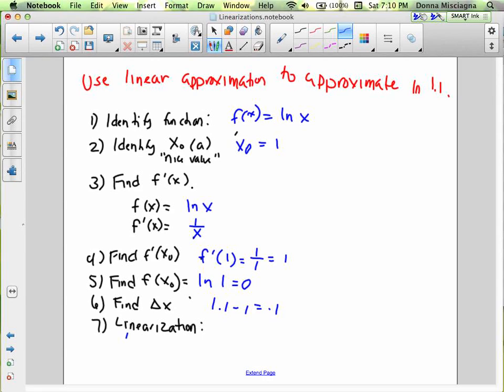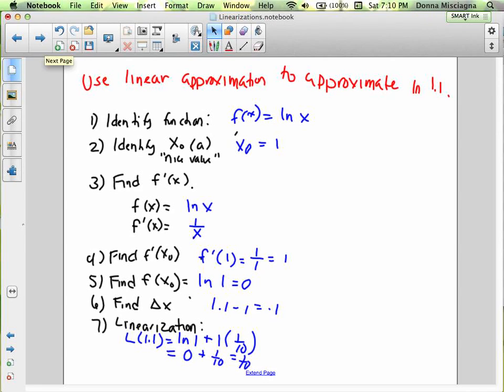All right, so we are approximating natural log of 1.1 there. And that's going to be equal to, I can write it again, natural log of 1, which is 0, plus the value of the derivative, so f prime of x naught, which was 1, times the change in x, which was 1/10. So this is just going to be 0 plus 1/10, and I told you it would be easy to figure out. 1/10 it is. There wasn't too much to that particular model. So the natural log of 1.1 is just about 1/10.